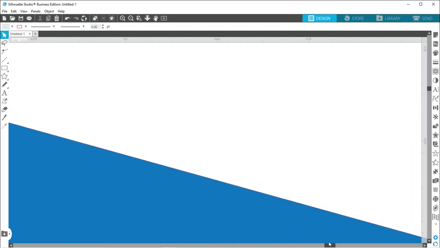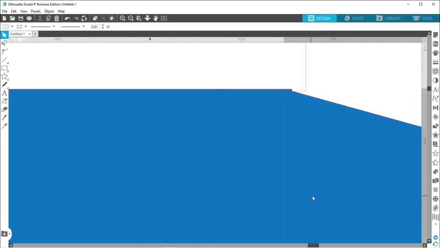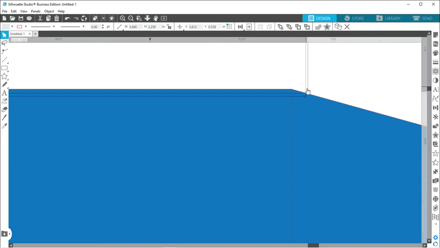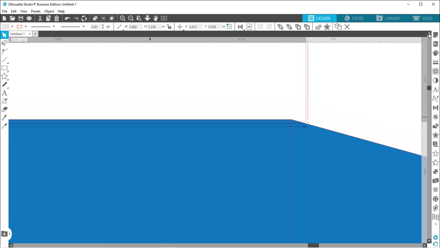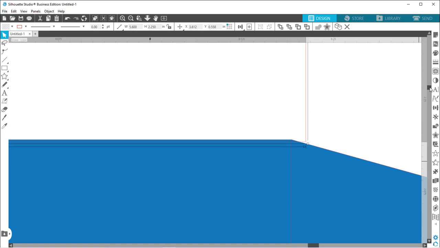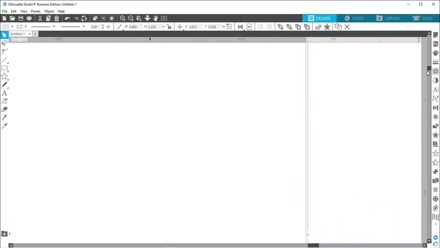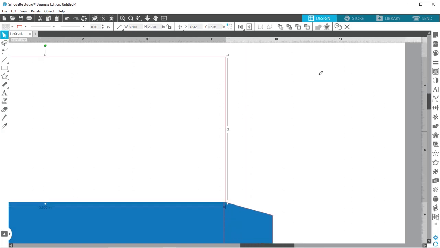Let's check out our other side flap. That one's overlapping quite a bit as well. And they just need a little. And then this one we can tell is too wide. So I want to grab just the side handle, way up here. I don't want to use the corner because I don't want to accidentally shrink our height, so I'm just going to scoot it in here.